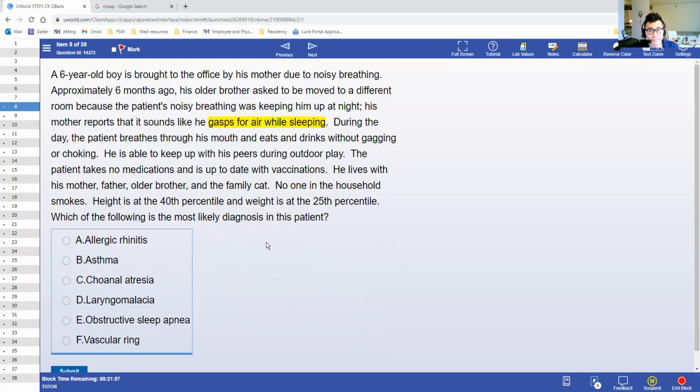All right, so the picture to me is kind of unclear. It seems like maybe he has some kind of obstruction or OSA. And typically in children, it's because of hypertrophy of the tongue and all the muscles in the back of the throat area. It's not allergic rhinitis, different set of symptoms. Asthma, no. Choanal atresia, that's a different set of symptoms. They turn cyanotic when feeding and all that.